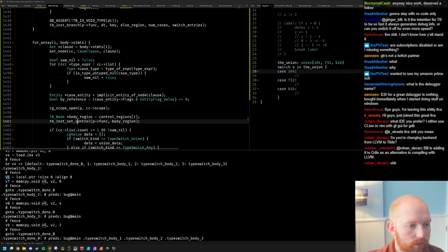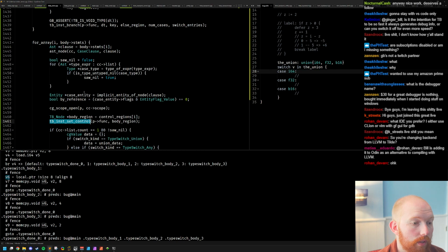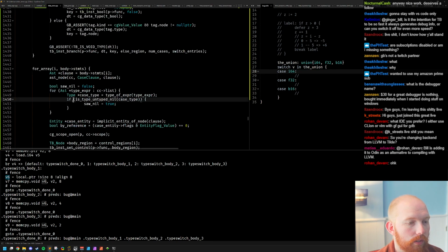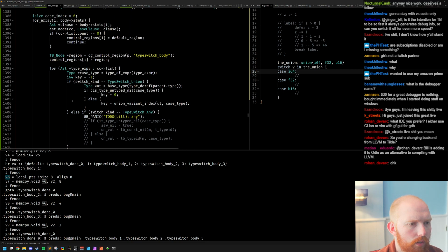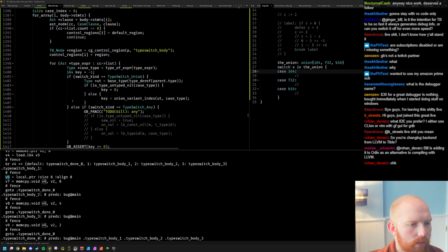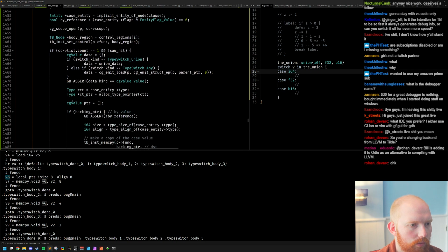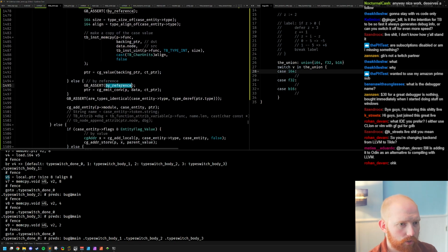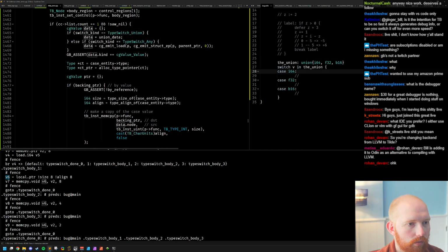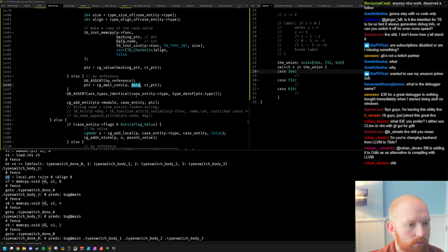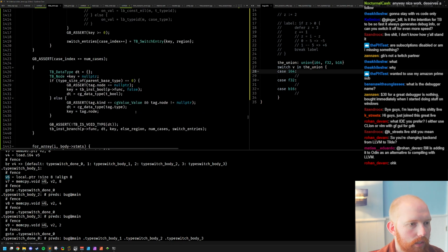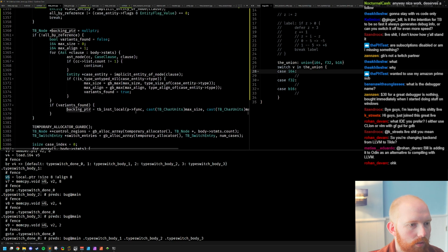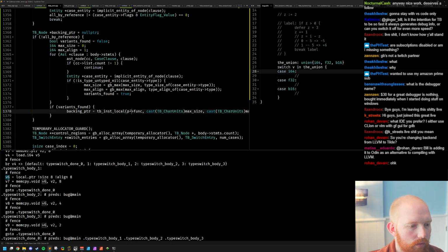So opening the scope, setting the control region. Yeah, we've got the entity here. This is by value, it's checking everywhere. It doesn't need to worry about that. Right, so where is the copy per block is what I want to know. It should be this. This is adding the reference. Well, the backing pointer gets allocated well up here, right?